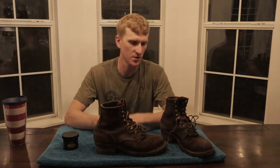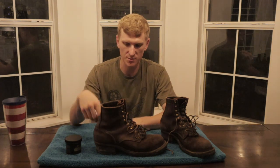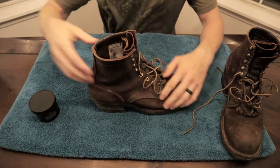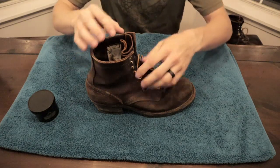But anyway, let's get into the maintenance I'm going to do. I'm going to go ahead and apply some of this Obenauf's Heavy Duty LP boot grease. It's like a wax. So I'll bring y'all on in here, that way you can get a good look at the boots while I'm greasing them up, and I'll keep talking on them and show you more about them. Alright guys, so we are going to get rolling on taking care of these boots. I'm going to do one at a time.